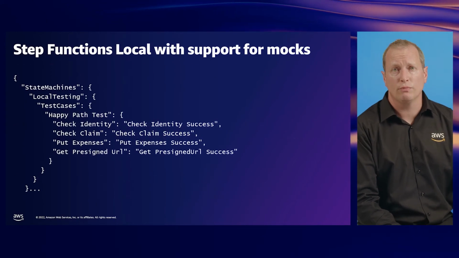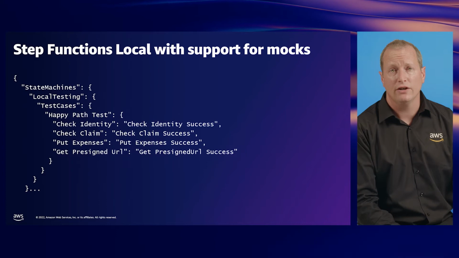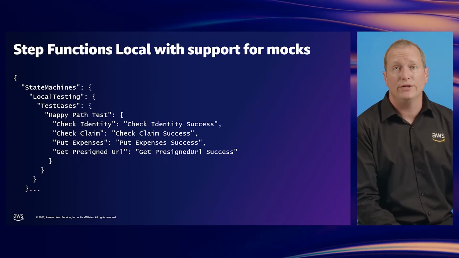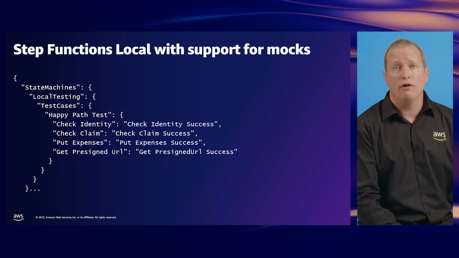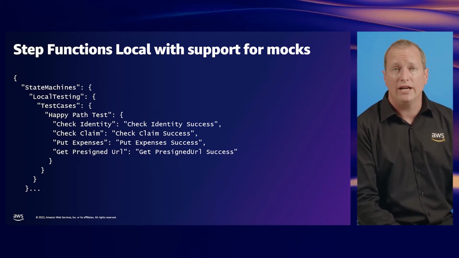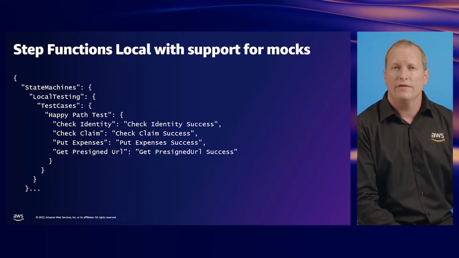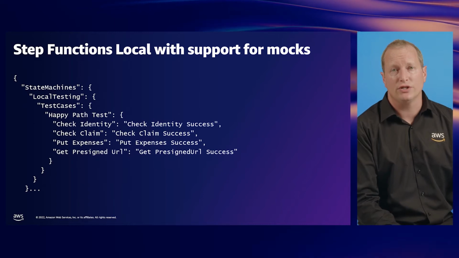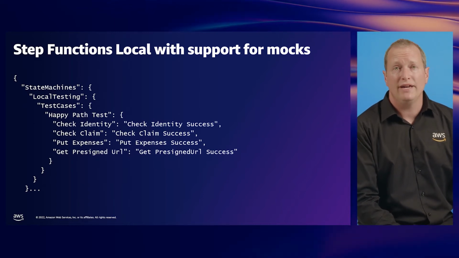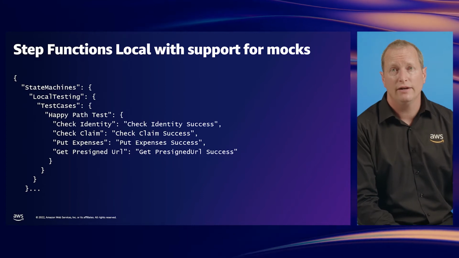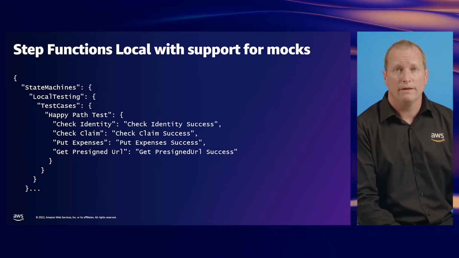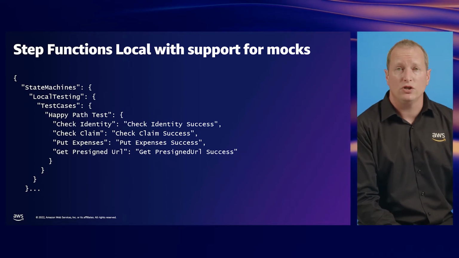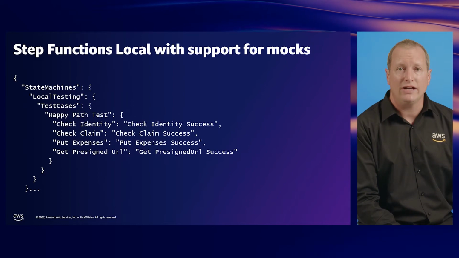Step Functions also supports local development and testing using a local Docker image or Java package. In February 2022, we announced the support for mocking service integrations with AWS Step Functions Local. This allows developers to define sample outputs from AWS service integrations. You can combine them into test case scenarios, which are shown here, to validate the workflow. This can help if you want to test the flow of state machine executions in isolation without any external dependencies.